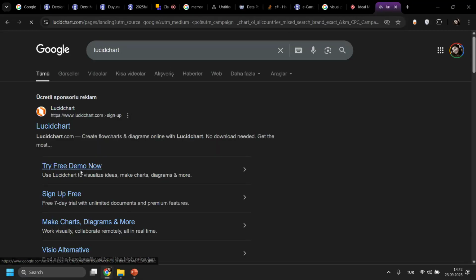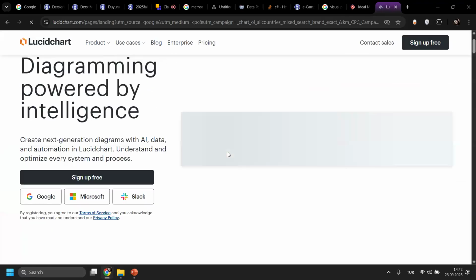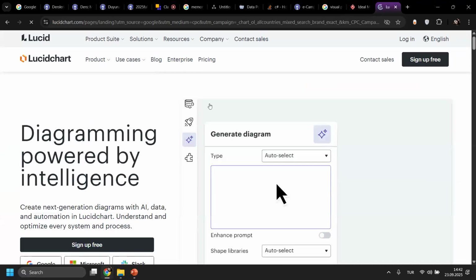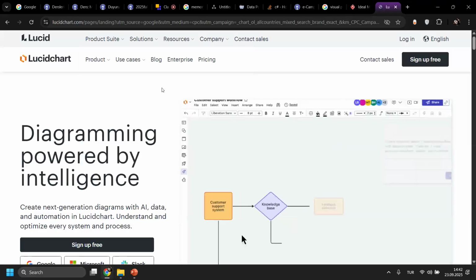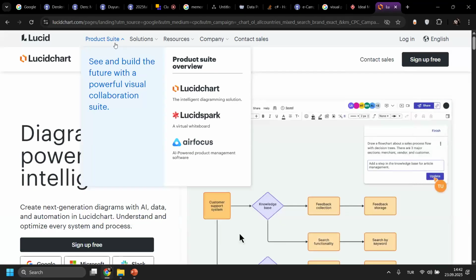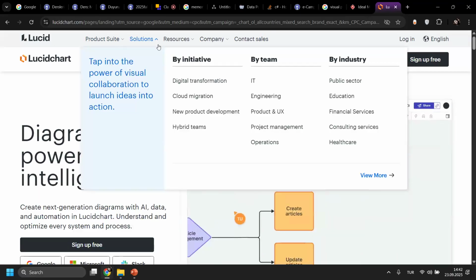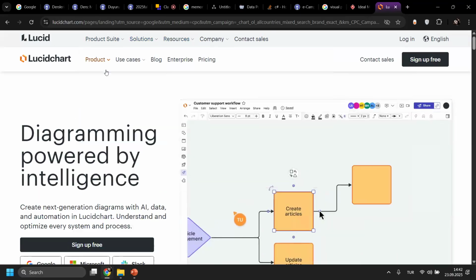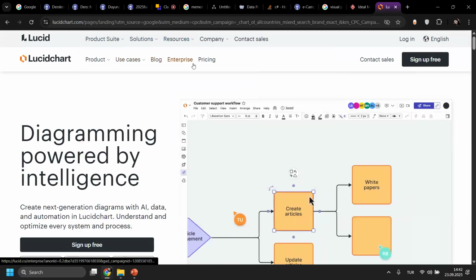It's another online solution to create diagrams. You can easily log in with your Google account again. And where are they? Engineering, IT, product, use case, flowcharts. Is there any part for them?